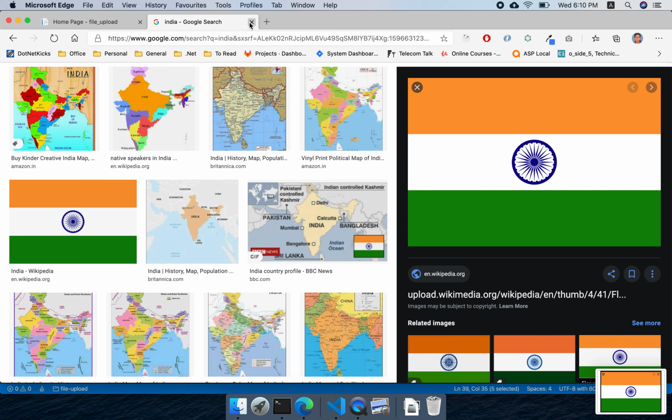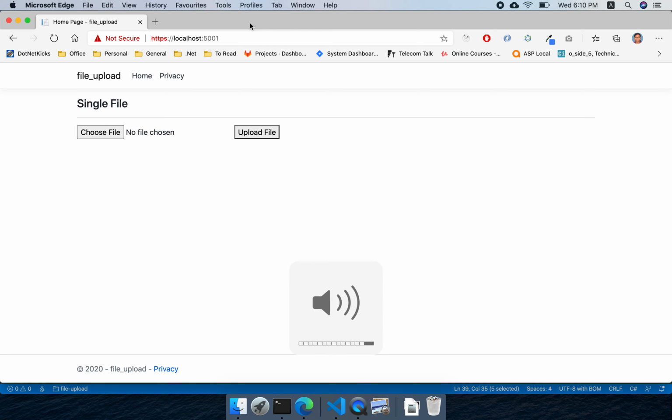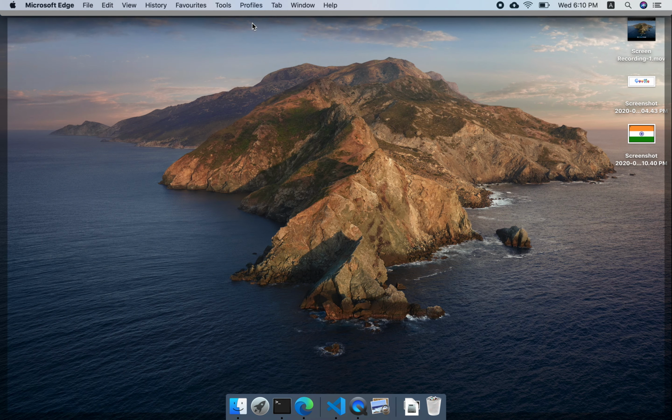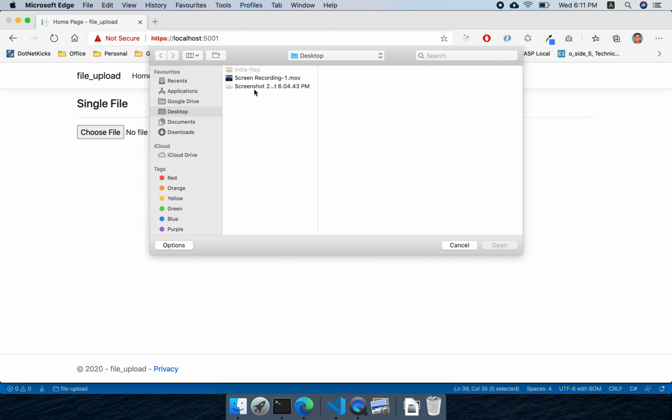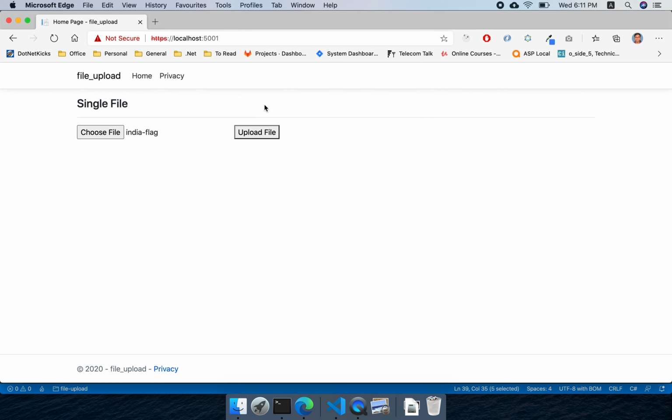Okay, it's saved. To make it easier for you to understand, I'll just rename it India flag. Now I'll choose and upload the India flag. I select the India flag and click on file upload. See, now I can see two files, guys.